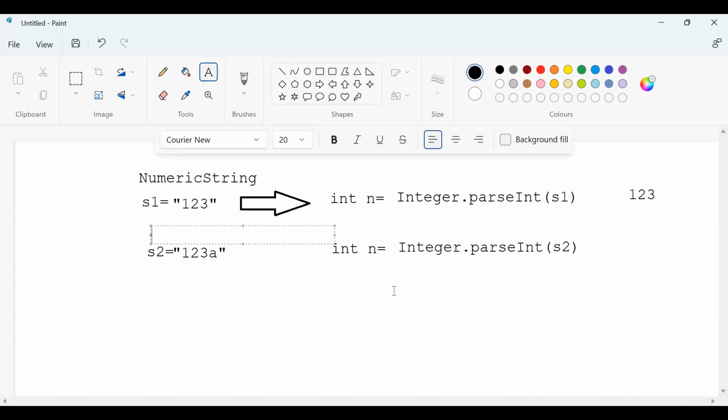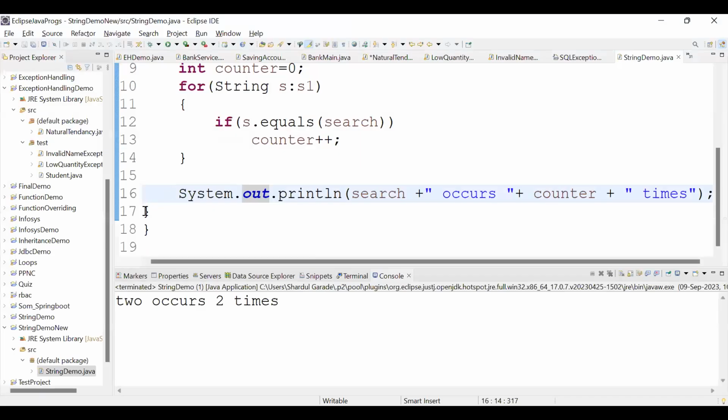Error. That's an exception, it does not show an error. It will throw a number format exception. Did we do this? What will it throw? Which exception will this throw if I write this code? Number format exception. If you want to check, you can check it out. Okay, so I've shared this code. I can now delete this.